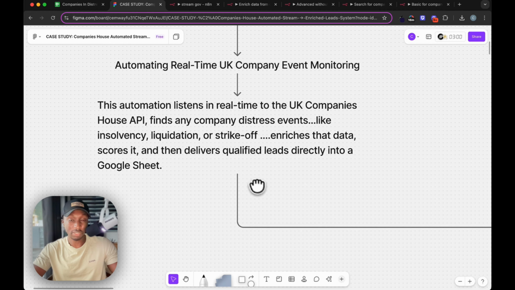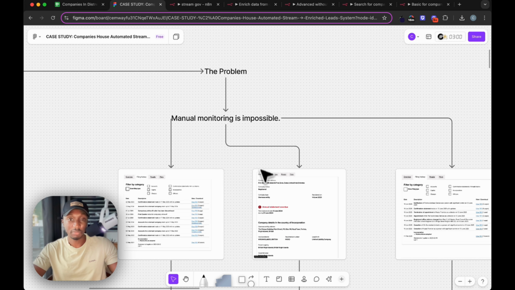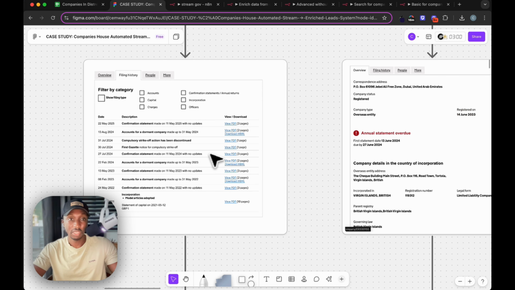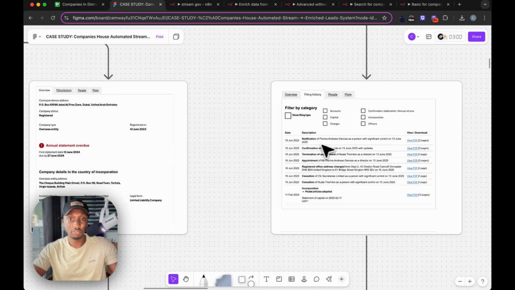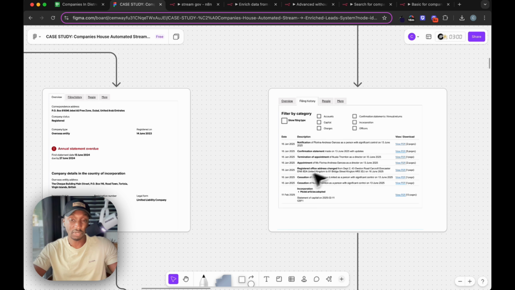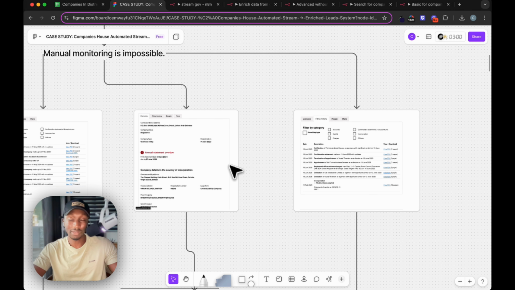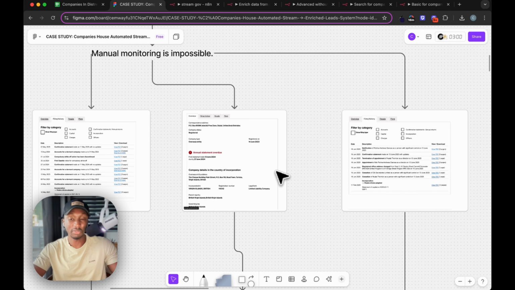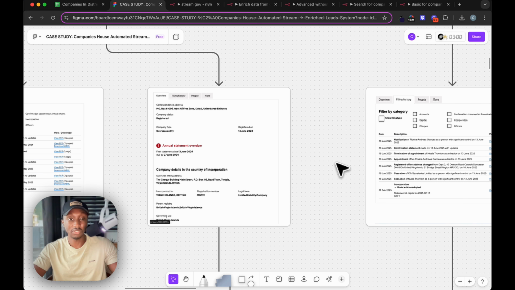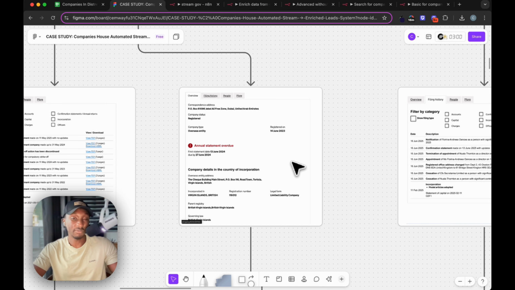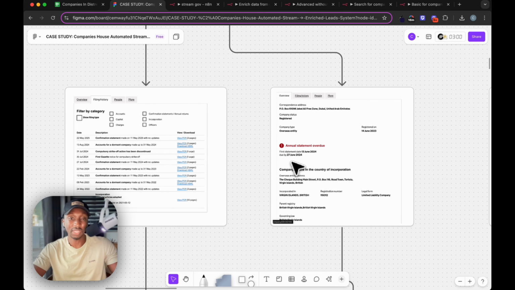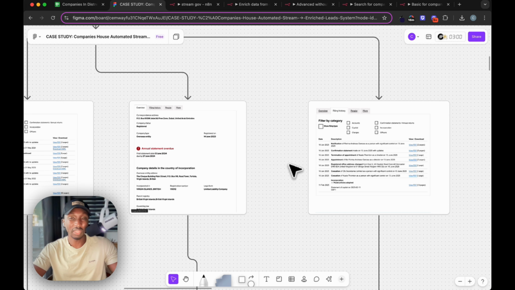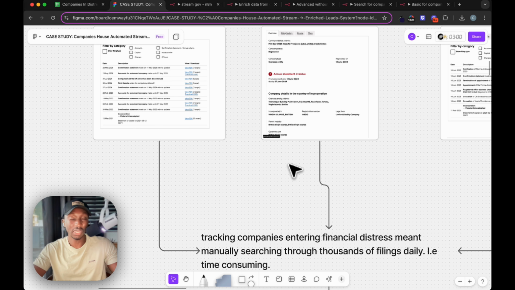Now that you understand what the goal actually is, as you can see here, the manual monitoring means you need to search for a company yourself manually. Then you need to go through the company profile to figure out if there are any signs of distress. Think about it: are you going to sit there and look through 1,000 companies every single day simply to find out if they are having any issues? That's going to take forever. He even suggested we should use a VA, and I was thinking that is never going to work, because they'd be sifting through so much data that the cost is not going to be feasible.